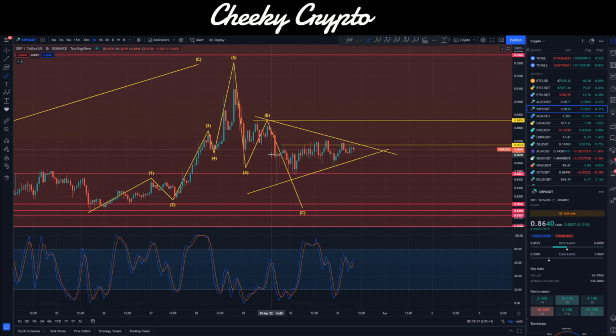But essentially what you've got is this coiling up, right? We've got a coil going on here, and I think we're going to break down from it. Now, the Stochastic RSI is high enough to allow us to pull back down. Okay, so on this hourly chart, we should be thinking there's a pullback coming. We can take a look at all the sub wave counts if you want, but essentially, yeah, we are tracking this kind of sub wave move down, and I will just throw that on there actually to give you an idea on where the directional move is coming here.